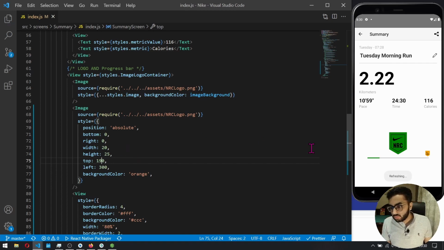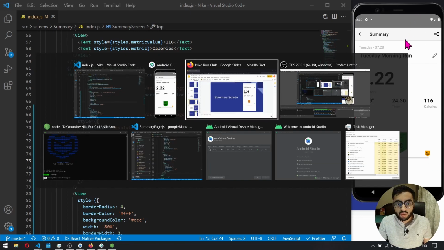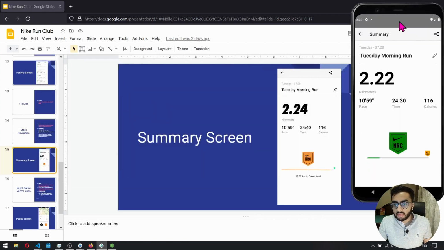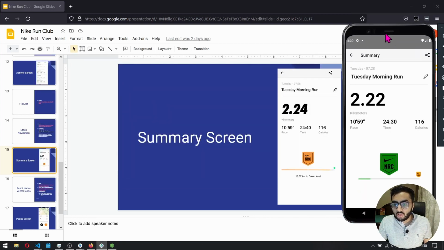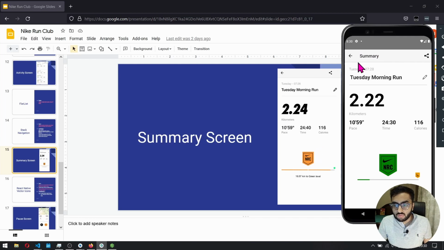Yeah, this looks much better. Now I think this is looking good. If you see, let us also compare it. In that the NRC logo is not being shown for that particular app, right? We are showing it. I think it looks good to me.